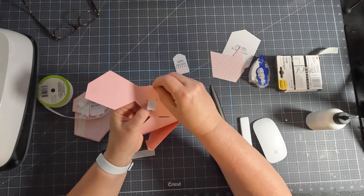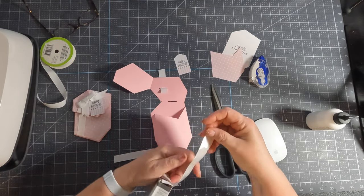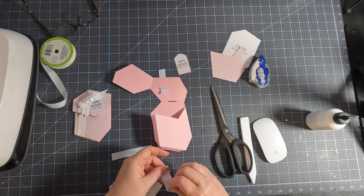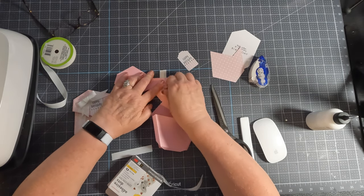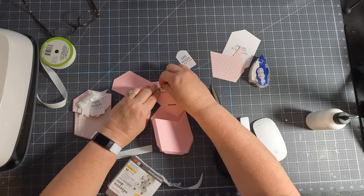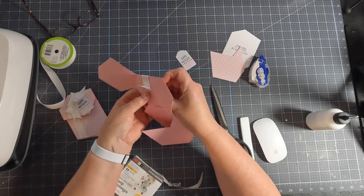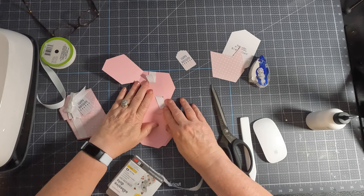You're just going to run it through just like that. Super easy. Now I'm using adhesive dots — these are the ultra clears. It doesn't really matter for this application. I'm just going to put a piece on each side of the ribbon. Peel off that release liner on both ends. And then we're just going to wrap that — just wrap it right in there.